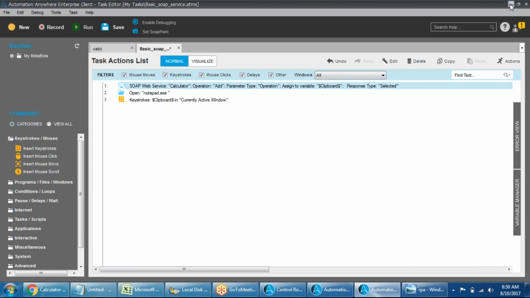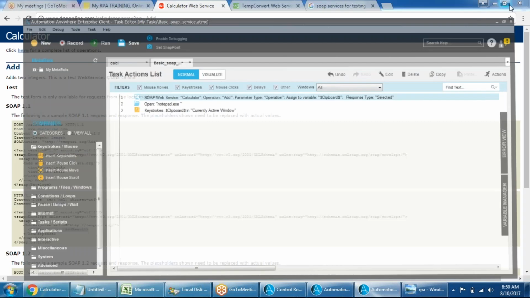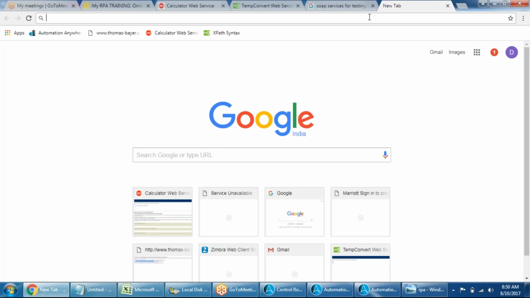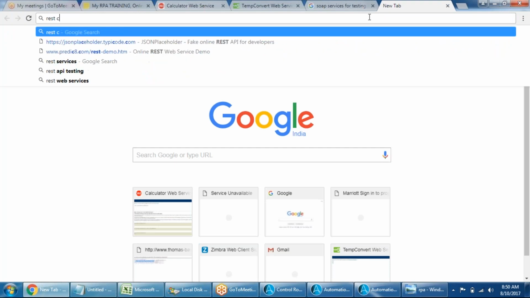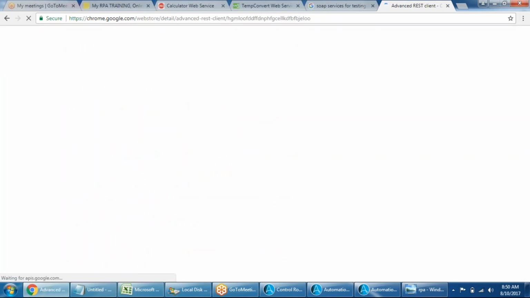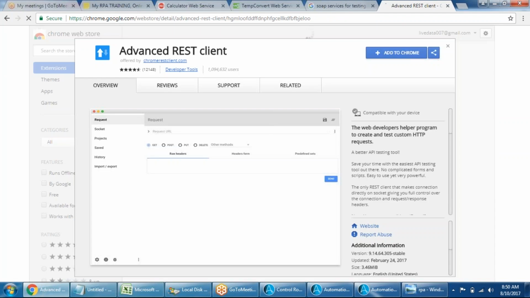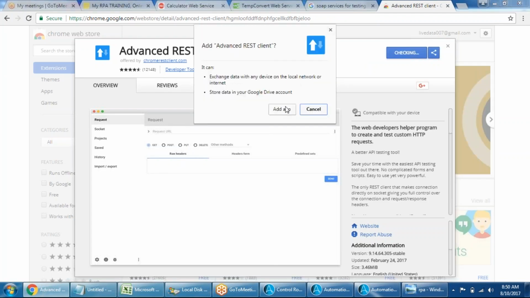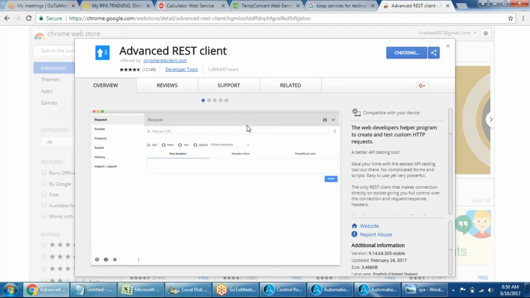So if you want to have additional knowledge on it, I will just give you some reference. Please go and read. Use Chrome as your browser. In Chrome extensions, you have something called REST client. Okay, so you can see this. This is called Advanced REST Client. It can be used as a SOAP client, and it can also be used as a REST client. You can see the interface here. Just add it to Chrome. It will be available to you to talk to all the third-party web services.